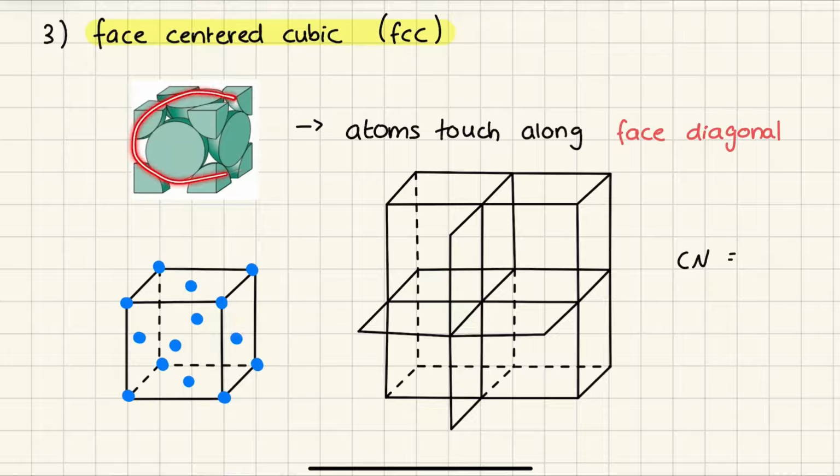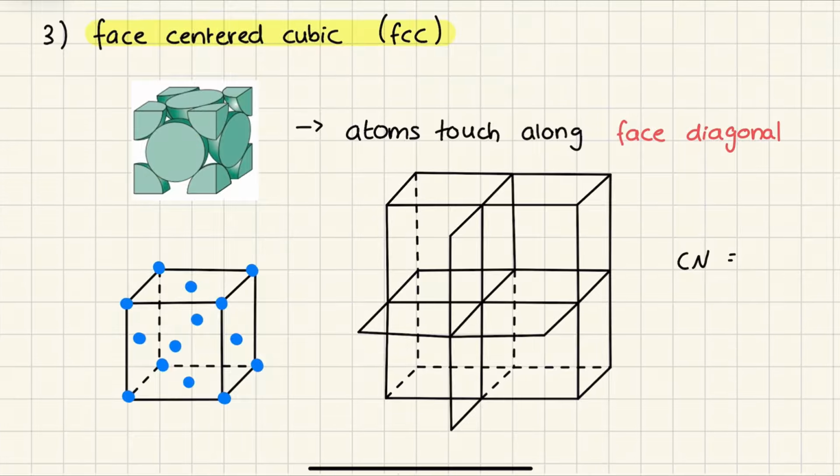Now, since we have to squeeze in all of these face atoms, the corner atoms are too far away to touch along the edges, and we also have no touching along the body diagonal. This time, the touching distance is the face diagonal, and that's what we have to look for. So the shortest possible distance for this lattice is from the center of a corner atom to the center of a face atom. We're going to choose this corner right here as our starting point.